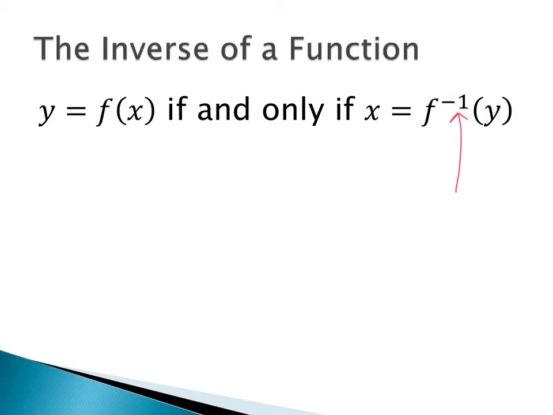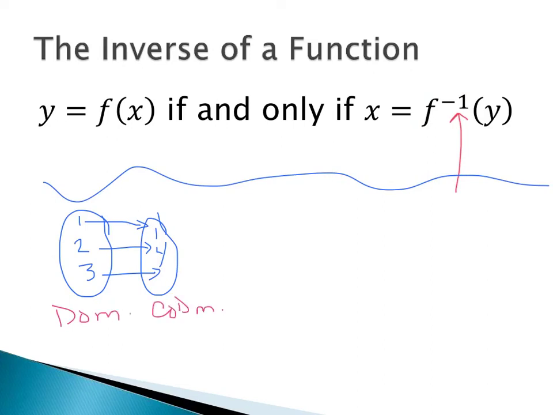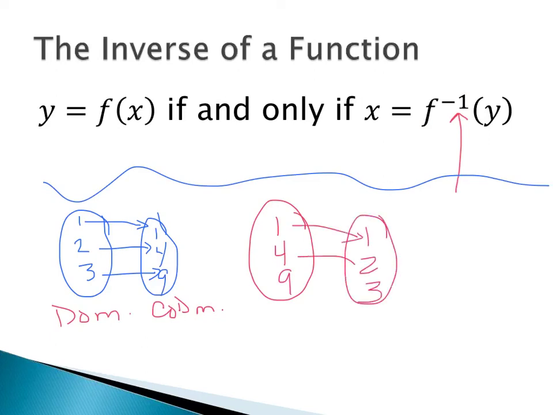And also, something else to think about is that, remember back when we were doing bubble and arrow plots, and we drew arrows to list relationships. We could have the domain here and the codomain here, and we switch those so you get the 1, 4, and the, sorry, I forgot the 9, and the 9, and then we reverse the arrows and say we're going to go in the other direction. So in other words, we were going this way, now we're heading back again in this way. The inverse of functions are only possible when you have one-to-one.